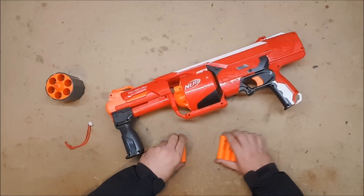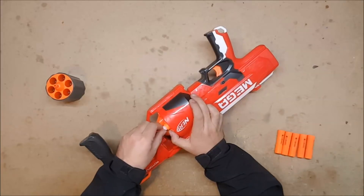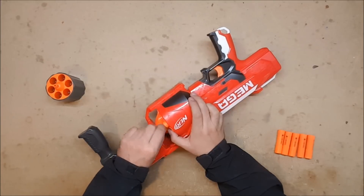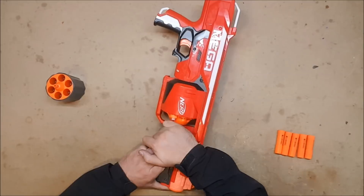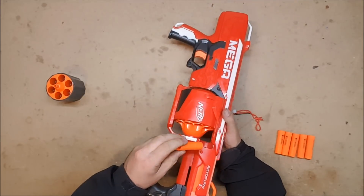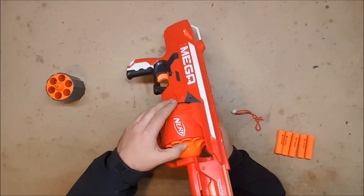I'm going to go ahead and put half of these in and see how well it does. Interesting — one of them doesn't want to go in all the way, and I'm terribly curious why that would be. I don't like that because I suspect that's going to mean it won't trip the AR. But it also means you get to see me demonstrate how you get them out. Like I said, you've got to mean it — these ones are in there good and tight. No idea what was up with that one. Inconsistency in the mold? It went into the other one just fine.